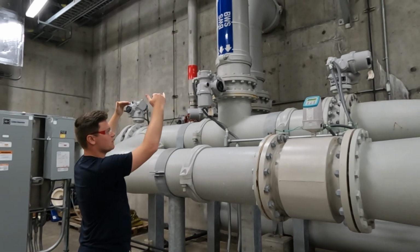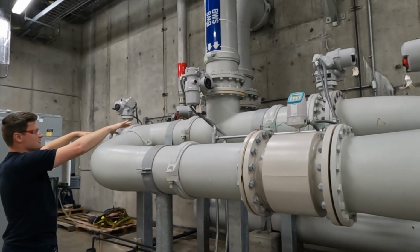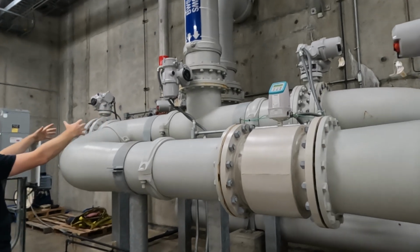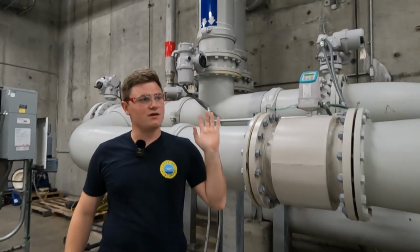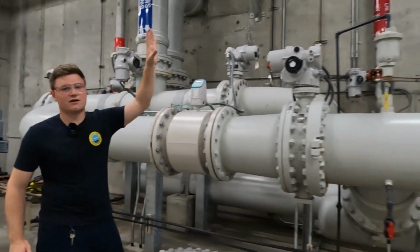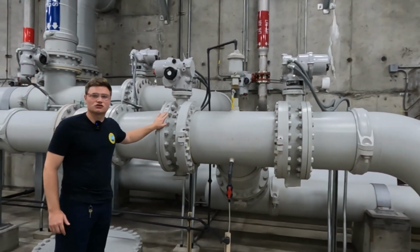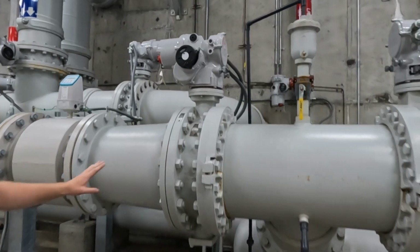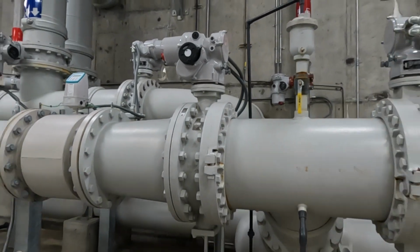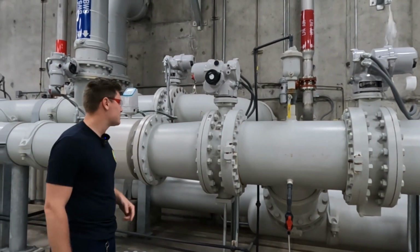All of the water is falling through the filter media and being collected in this higher pipe that you see here. Both bays are feeding and then draining into this main piping that goes off into where we can send our water out into our storage tanks. This here is the flow control valve. This is in charge of how much water you want to send through the filter at any point.